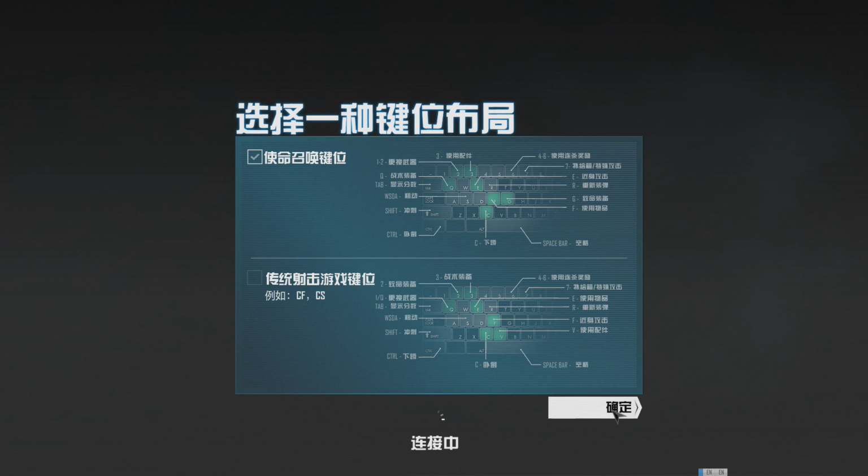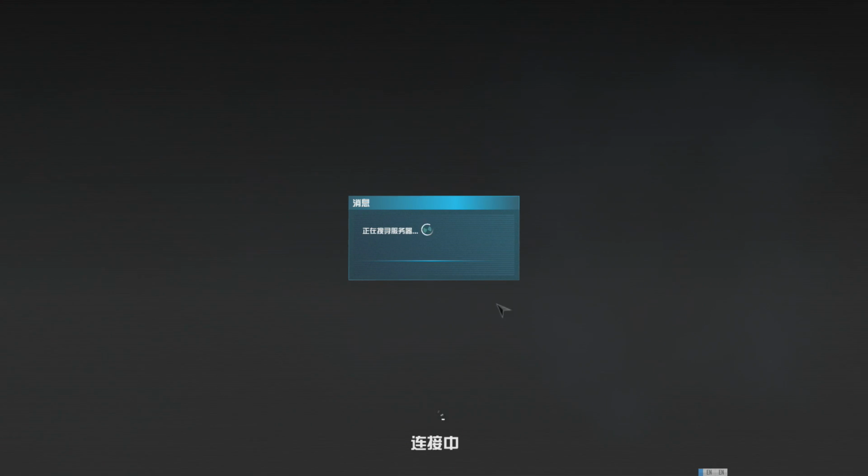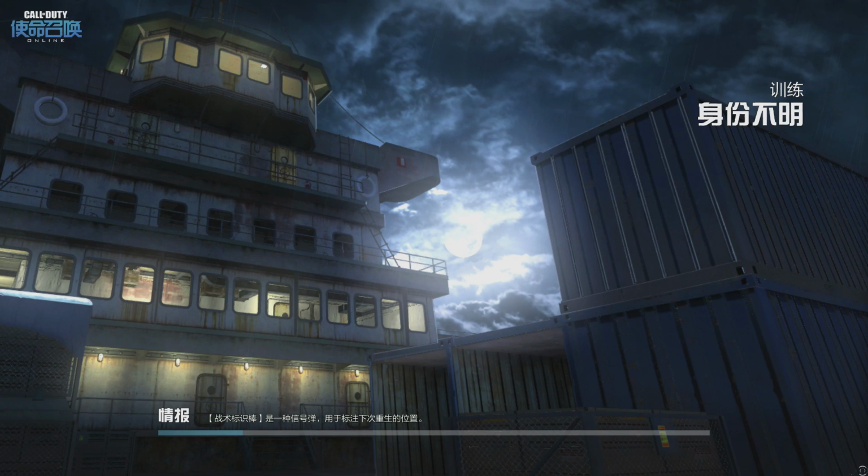This is your keyboard layout. You just want to keep it the same. Click next. It's going to continue loading, and I'm not sure if that's it. It should be it. I'm not entirely sure. But as I said, I got a full playlist which explains all the basics, how to change your graphics settings, how to add people. Yeah, there you go. So once everything's fine, it will load the first mission.